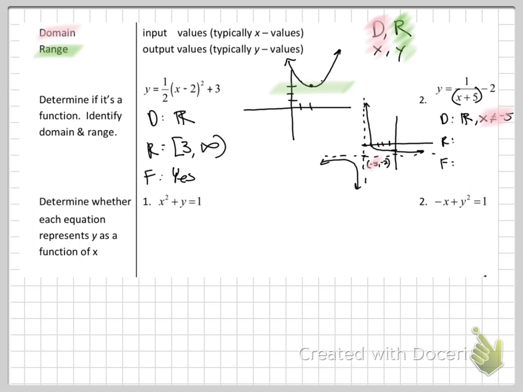Same idea for range. It hits every y value except for -2. So see if you can write your range in that quick way. It hits all real numbers. Y cannot equal -2. Those are the only values it doesn't touch, so that's the quickest way to write your domain and range. Is it a function? If you drew a vertical line, it would only hit once, so hyperbolas are functions.